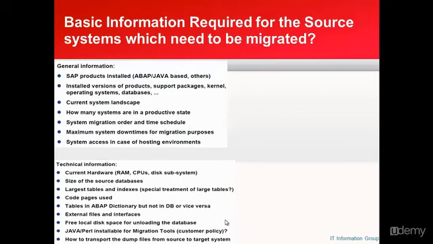Are we going to migrate a couple of systems in parallel? Are we going to run the migration of different products in parallel? That is going to govern the timeline, that is the schedule and the migration order. Okay, so that is about the generic information which we need to collect before we can get into migrating a SAP system.